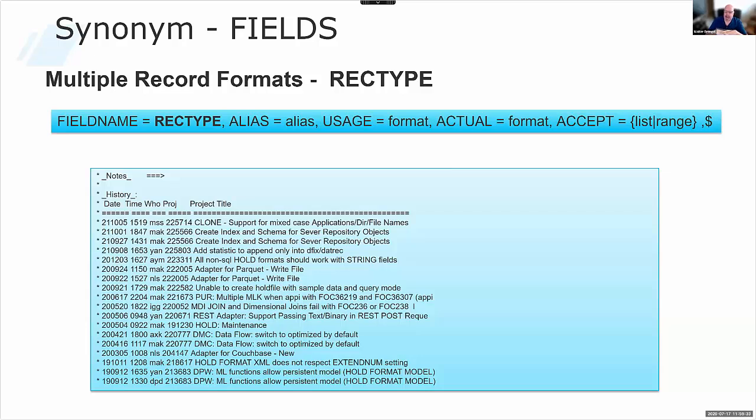If you look at this, every line starts with an asterisk. So what you could do then is create a synonym to read this and say the rec type for the first character and have an accept value of asterisk. Then you would read only the header information and not the rest of the data or the code that might be following afterwards.